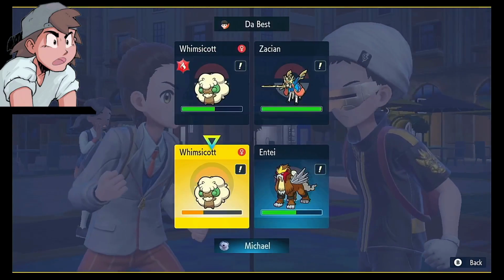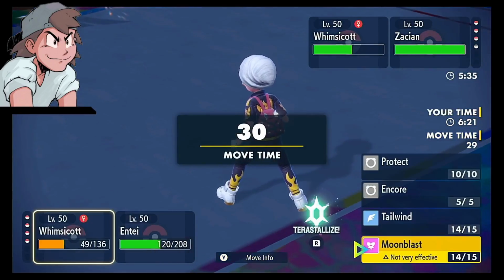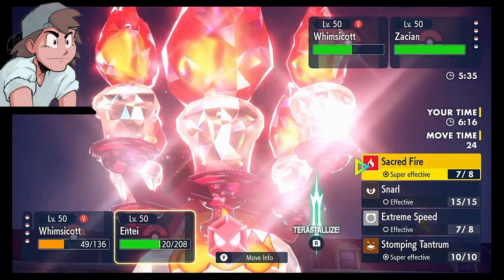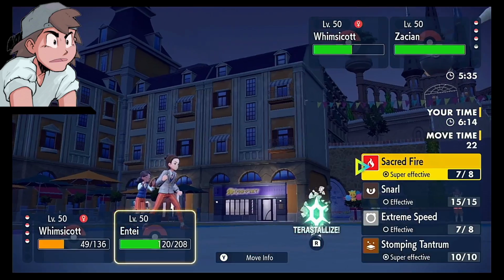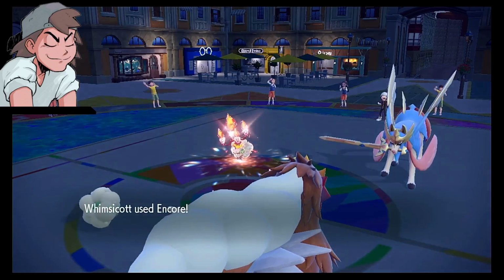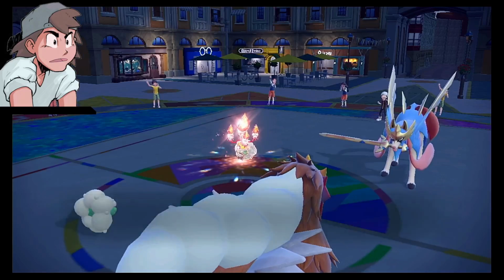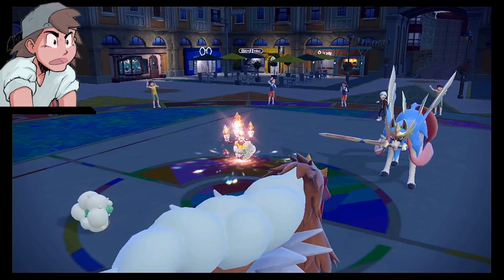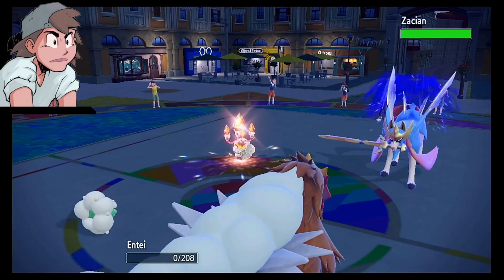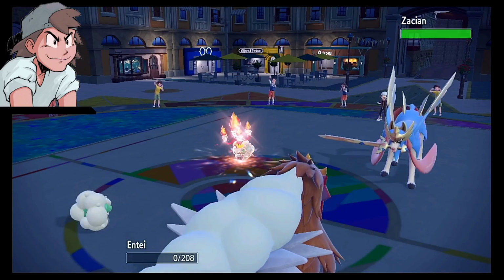We both have Tailwind for 2 more turns. Considering the Pokemon we have in the back, I think I'm just gonna Encore the Whimsicott and attempt to Sacred Fire Zacian. Because I'm not really worried about Encore, or I'm sorry, I'm not worried about them using Moonblast if we are already planning on, you know, using Terra on the Koraidon.